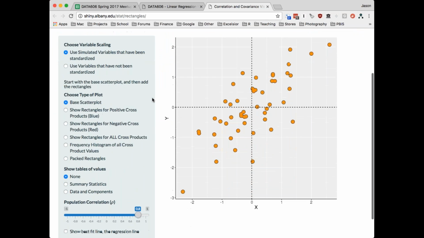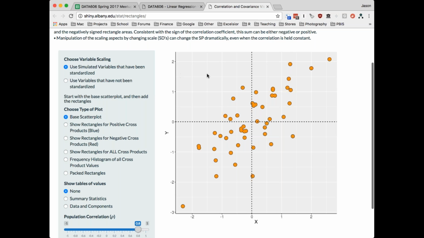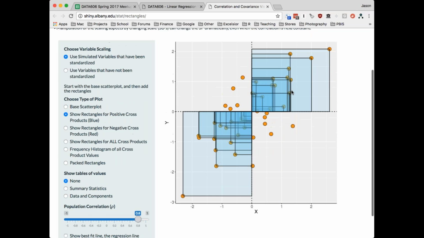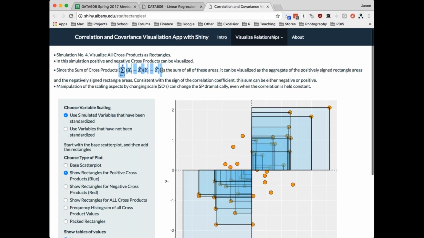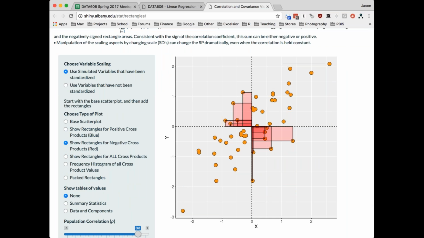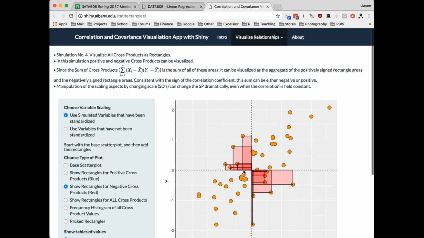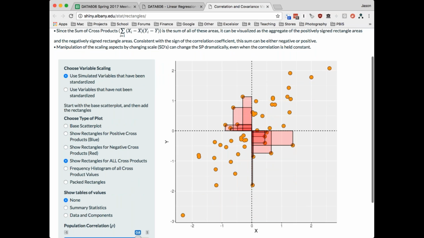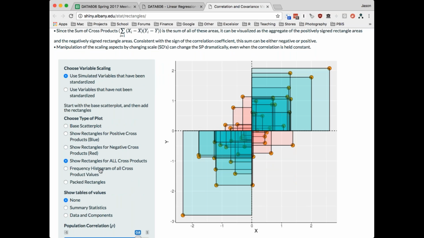From a visual perspective, the correlation tends to become a ratio of these pieces of the covariance. Here these blue boxes are all of the positive components in the covariance sum. Recall, this is our formula. So these are all the cases where the product is going to be positive. But some of them are going to be negative, and the negative ones are in quadrants 2 and 4. Okay, so these are all the components of the covariance. So now we can look at all of them.